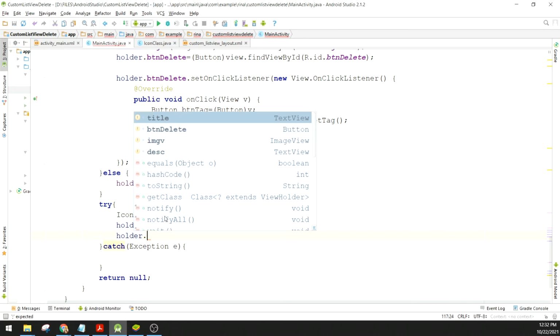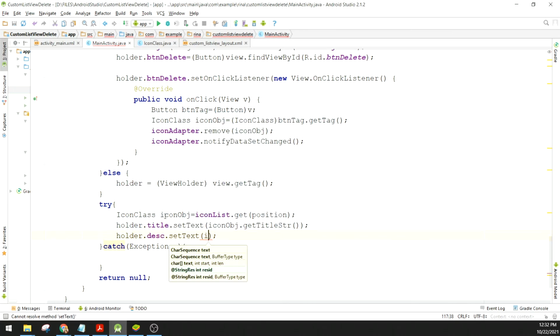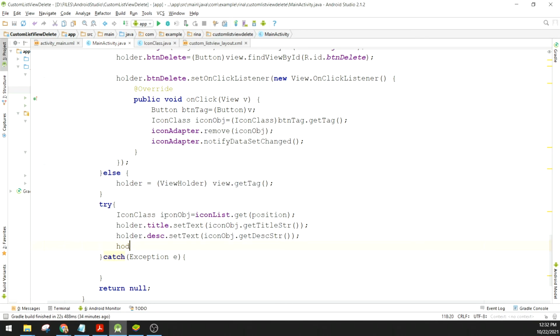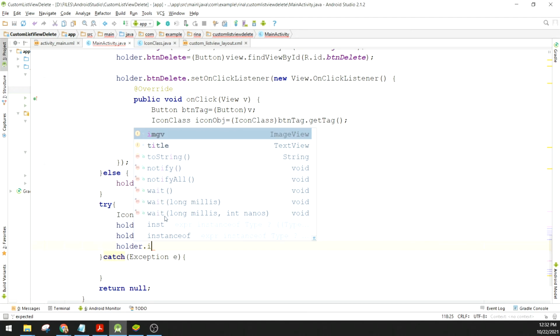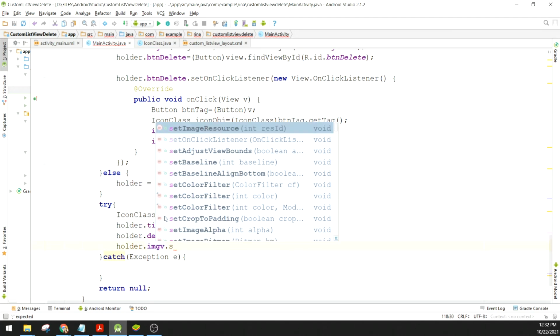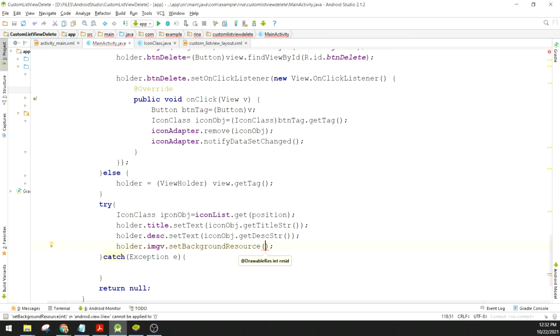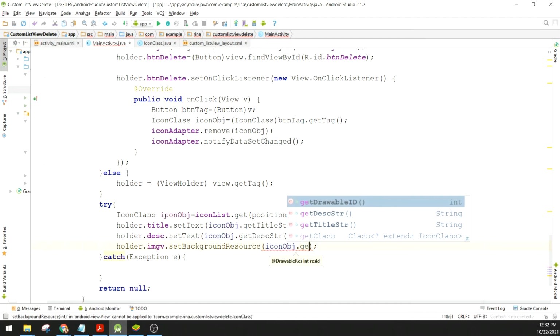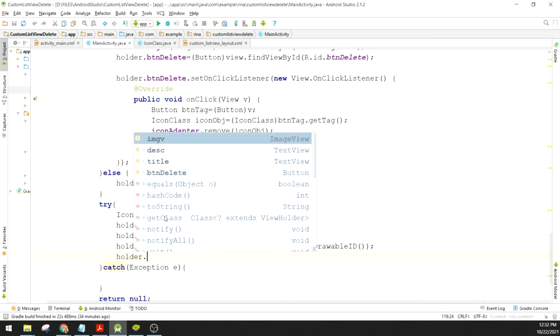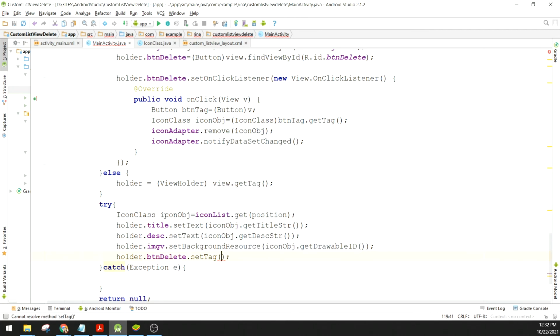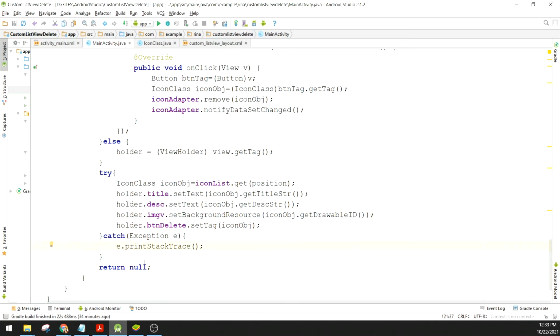Also have holder.desc.setText iconObject.getDesc, and then holder.image.setBackgroundResource iconObject.getDrawable, holder.btnDelete.setTag, then iconObject. Okay, catch e e.printStackTrace. Okay, and it's a return view.